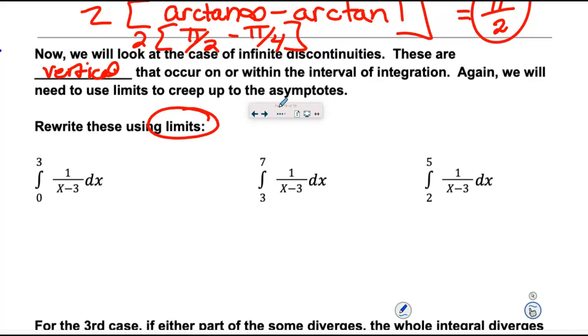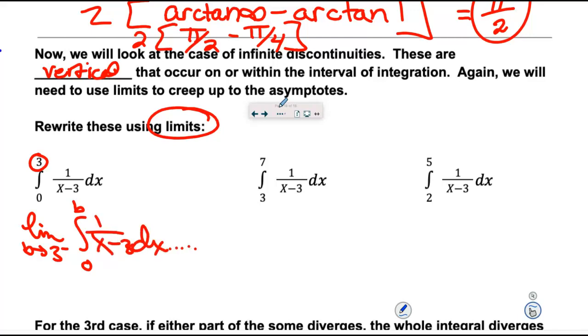Somewhere along the way. So we're not going to evaluate all these. I'm just going to show you how you would set it up. You go, okay, this is my issue. I need to replace that with my b still. But it's not as b is approaching infinity. It's b approaching 3, correct? But from which direction? The left. Ooh. It's going to be important, so make sure you get that on there. So that's how we would start this one.